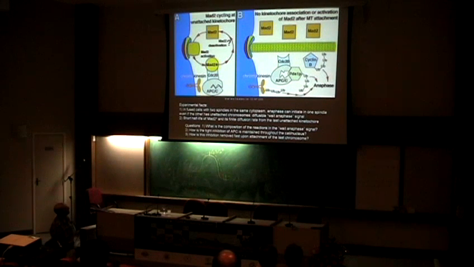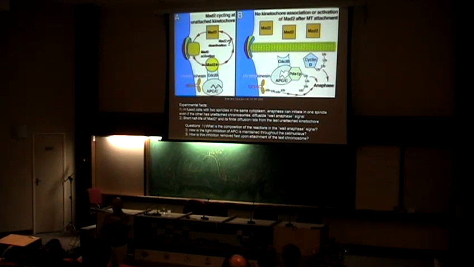So here are a couple of very important experimental facts. In the middle of the 90s, a very interesting experiment was done in which two cells were fused. So two cells now are sharing two spindles. Interestingly enough, in one of them there were unattached chromosomes, so there was a "wait, don't do anaphase" signal in this spindle. But the other spindle was going into anaphase fine. So it means that the signal I'm describing has to be diffusible.